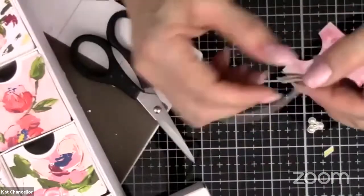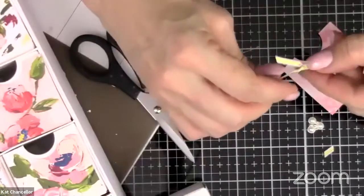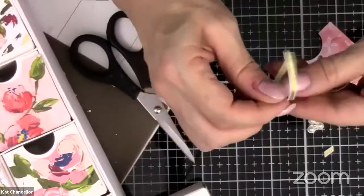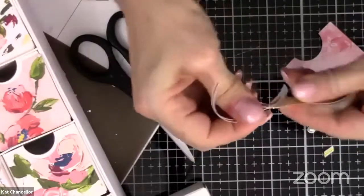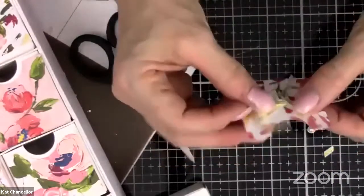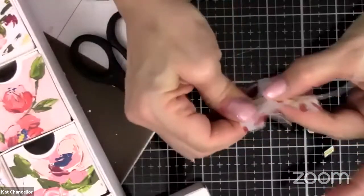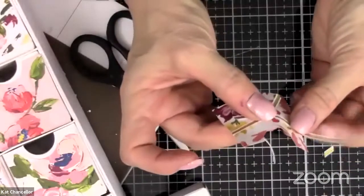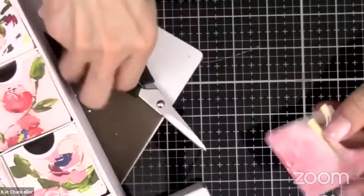Let's see, I'm just going to keep turning. I'm going to turn it around till I get the effect I want. I'm going to tug at it till I get what I want. And then I'm going to pinch it here in the middle, and roll that around like that. There we go. I'm going to flip this around again.